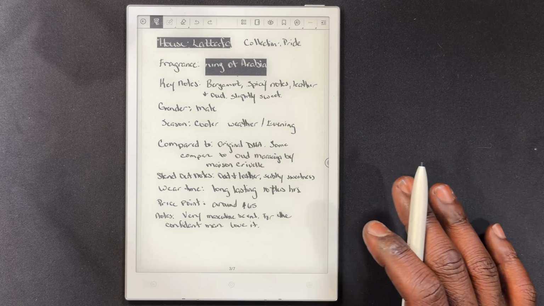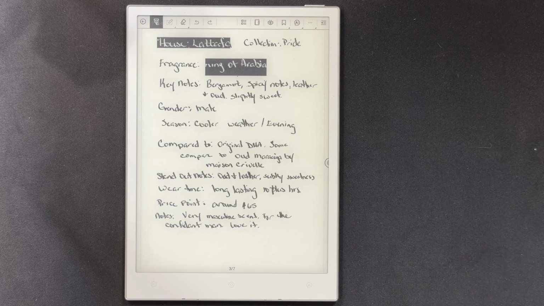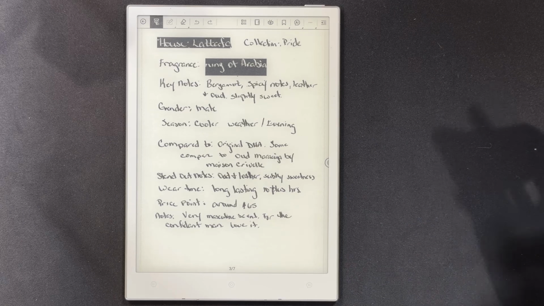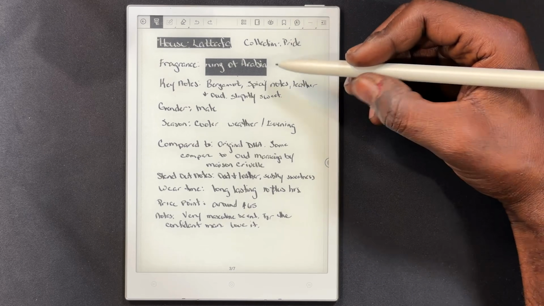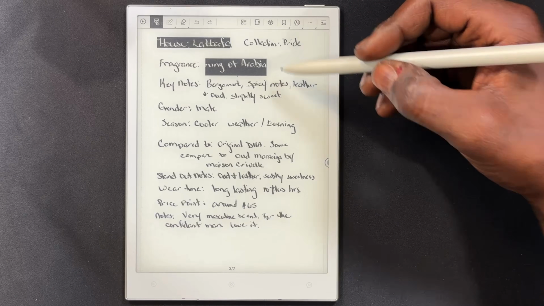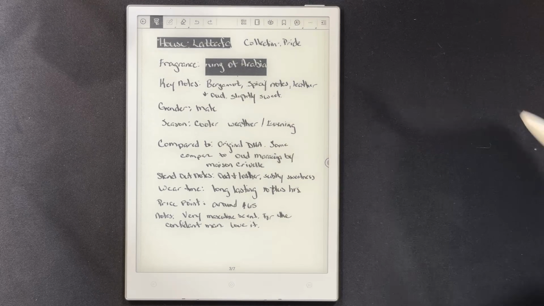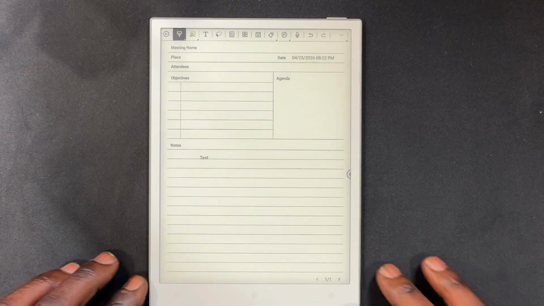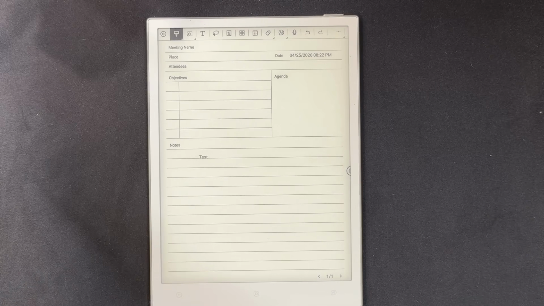Now, the good thing about this process is that the outline travels out of your paper app to your PDF. But the only thing that's going to travel is that outline. So all of this organization we set up with our headers or mark is not going to travel with it.